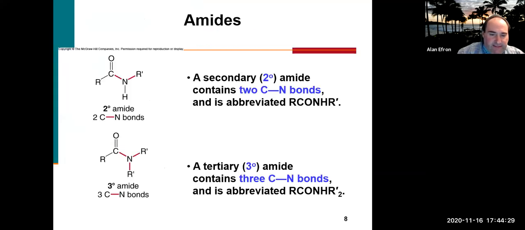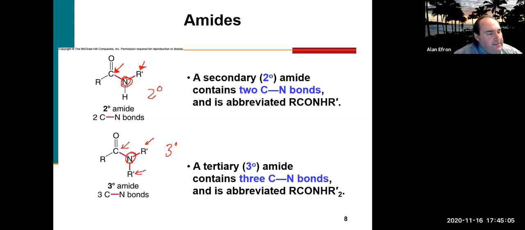And we also see similar things here. If we look at our nitrogen, again, directly attached to it, one carbon there. Remember that the R here is representative of a carbon containing group. So we basically got two carbons directly attached to the nitrogen. That gives us our secondary. And lastly here, again, looking at our nitrogen, we have one, two, and three carbons directly attached to it, which would obviously give us our tertiary amide.